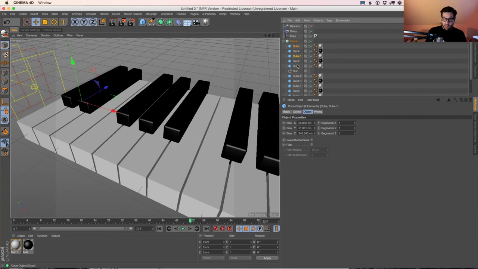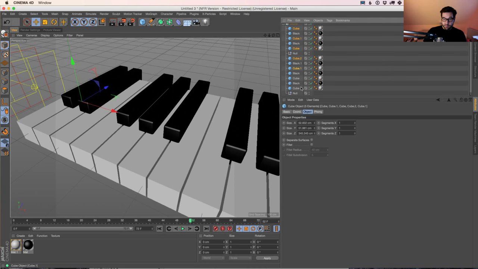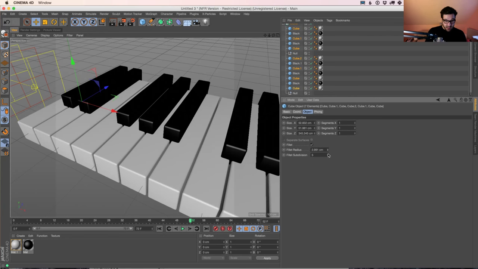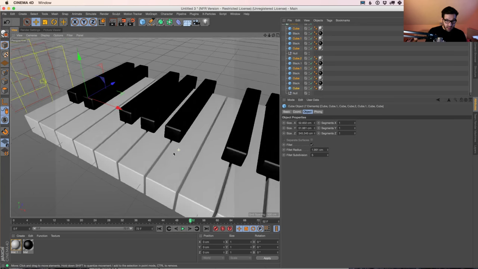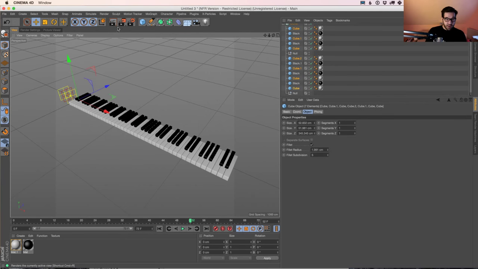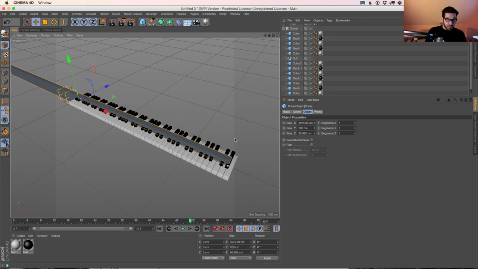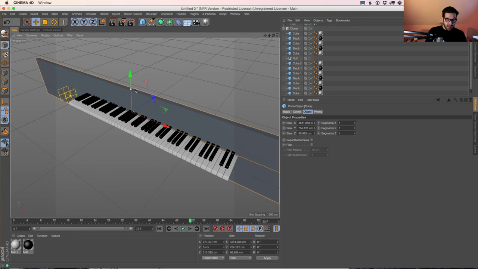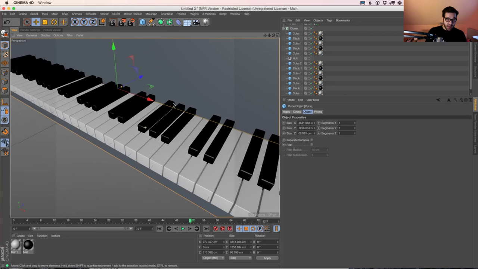I'm also going to take these white ones. And I'm just selecting them all by holding Command. That way I could change them all at once. And I could change this edge just to give it a little edge to catch, because if everything's flat, it's not going to catch light very well. The other pretty thing that we could do is just put a back plate against the back, which would give it something to reflect, as if there's a backboard here. So that is also a possibility.